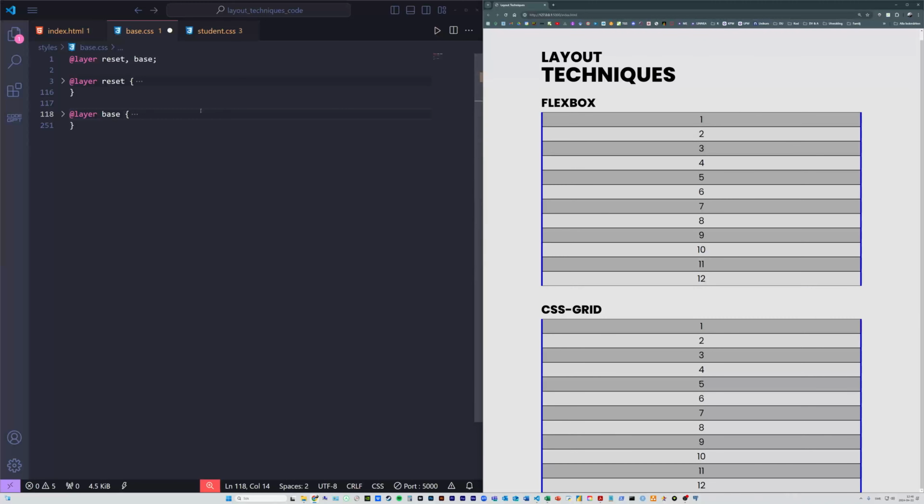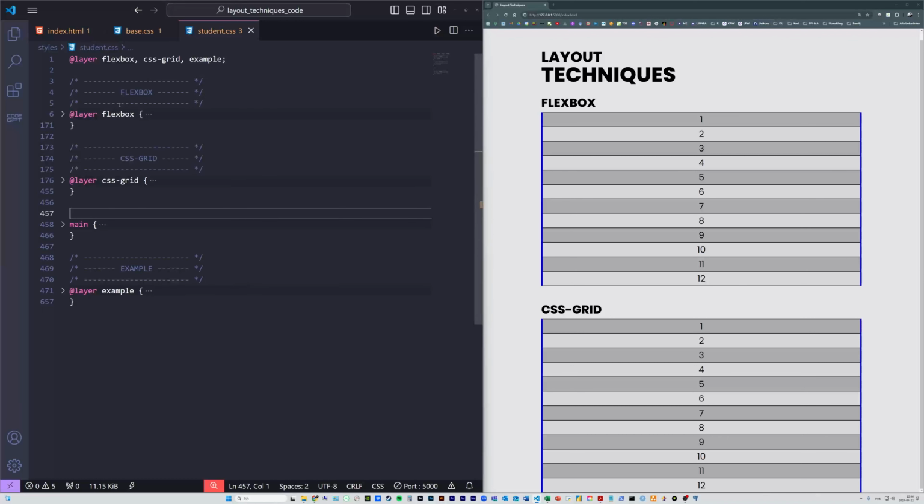Because what we'll do in the rest of this one is that we go over here and we're going to write things in Flexbox and CSS Grid and layer example. And we'll do so by writing Flexbox and CSS Grid at the same time. We're going to make something in here and then make something here and then continue on down. And while we're doing that, I think we will all experience that it's very clear what happens. Not always why it happens, that takes more time, but what happens is important that we can see this.